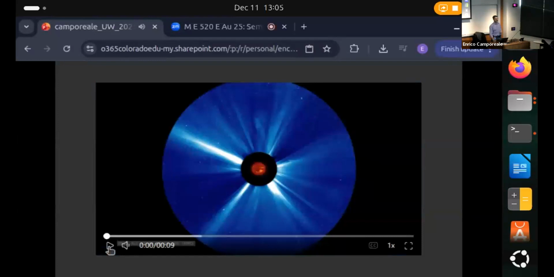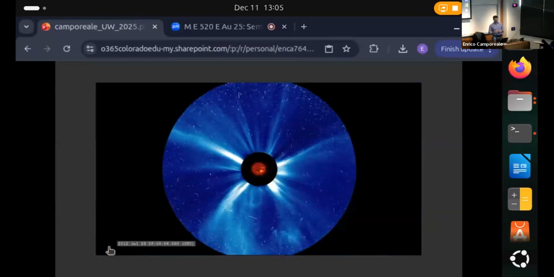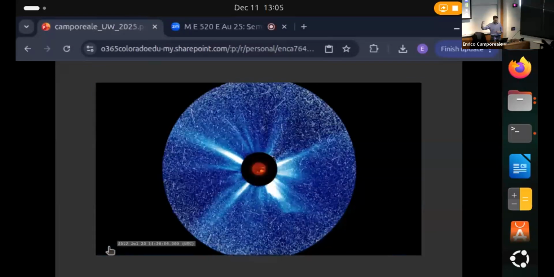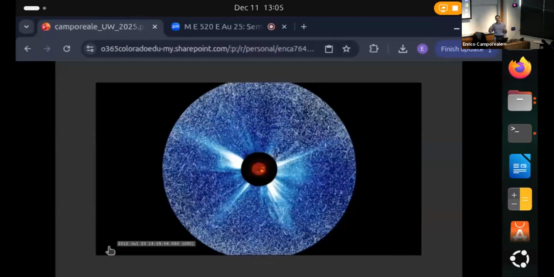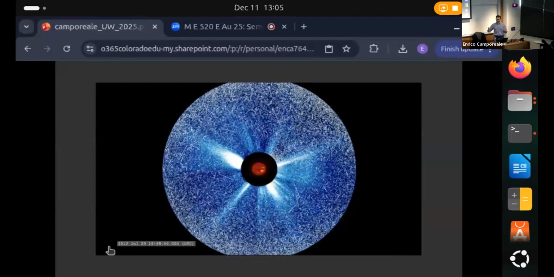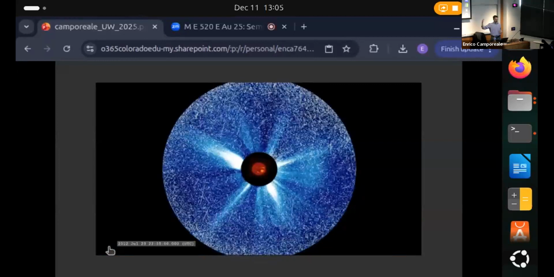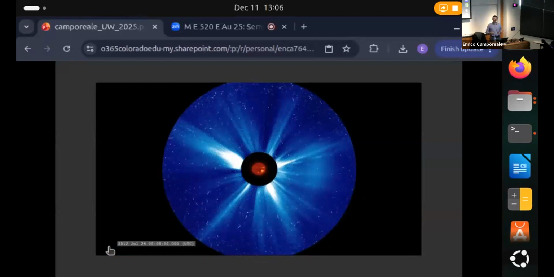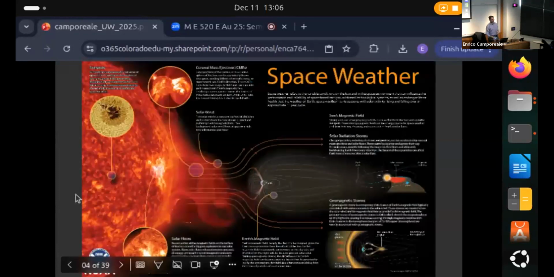2012, and this is a NASA satellite called Stereo that happened to be in the line of fire of these events. And you can see, again, this obviously runs very fast. It's several hours. The CME explodes, and then you have what we call a snowflake effect when these charged particles, electrons and ions, hit the camera and saturate the LCD. So you might wonder, what happens if Earth is in the line of fire, and this is, generally speaking, the field of space weather.